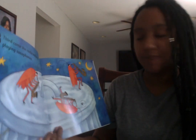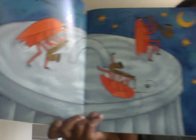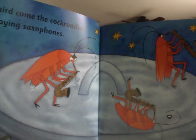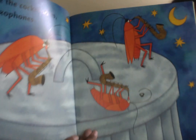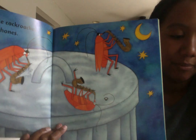Let's see. Third come the cockroaches playing saxophones. How many cockroaches do you see on top of the trash can? There's 3 of them, right? They're playing the saxophone. Sounds like this.